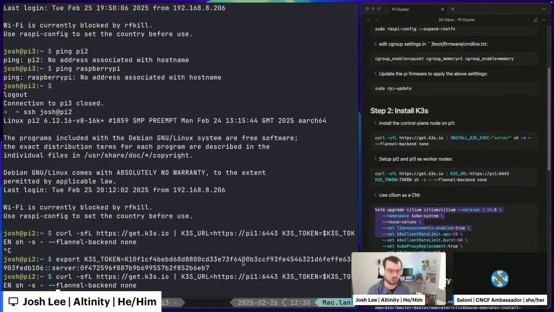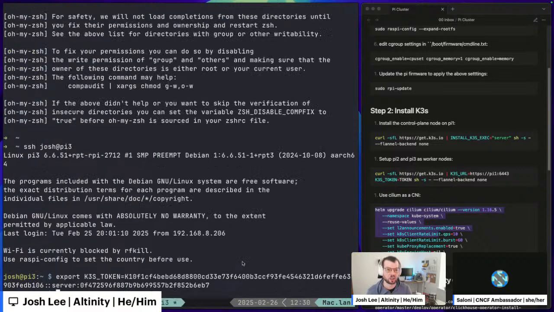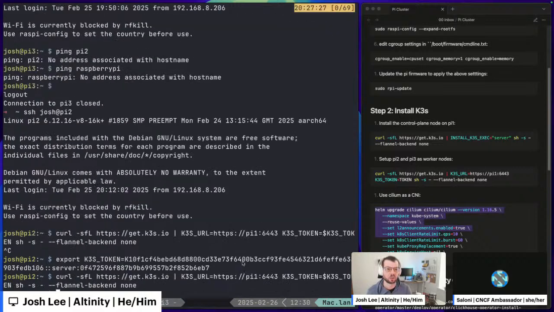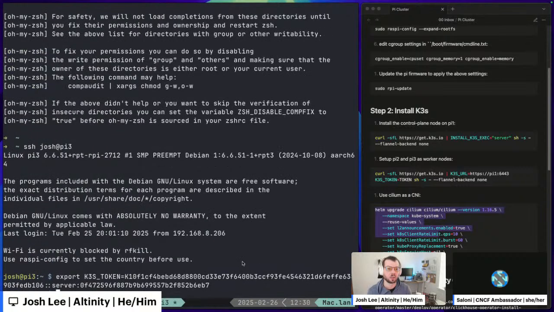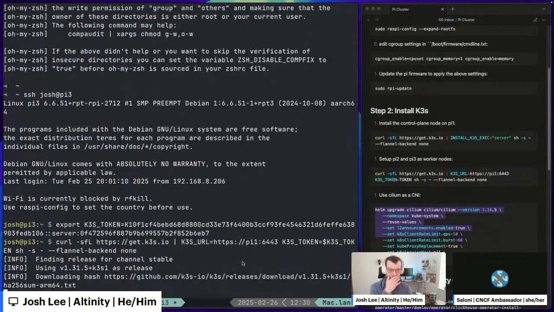Okay. So Pi 2 should be connected. We'll get Pi 3 going.